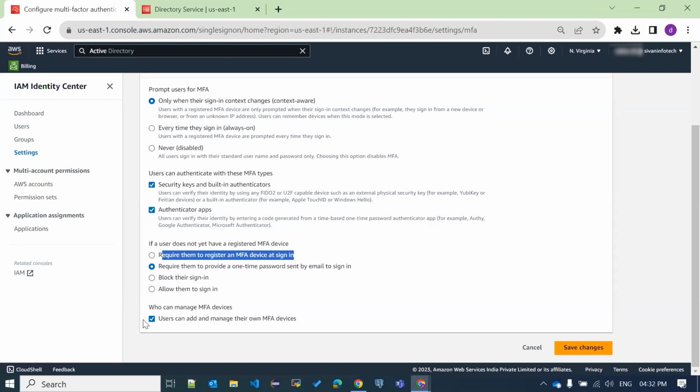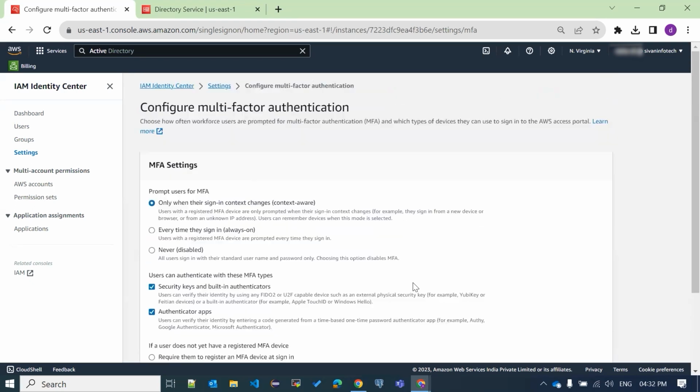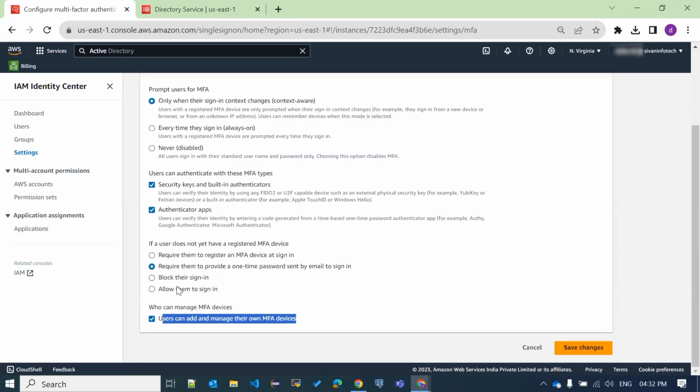Okay. Who can manage the MFA device? Users can add and manage their own MFA device. Okay, we are giving the privilege. If you click on the other option, the user cannot manage their MFA device. We are giving the MFA device management to users only. So we are saving. What we changed here is require them to provide a one-time password sent by email.